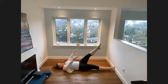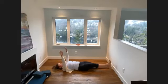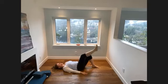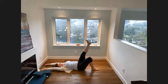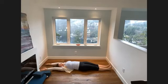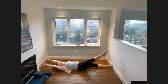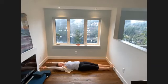It's called Urdhva Praskrit Padasana. We classically do it with both legs, but we're going to do one leg at a time. Now, if this is too much, modification, you can just lift one leg up and then the other with the legs bent. So pick your medicine. If you can do it with the legs straight, you can work on decompressing the spine as you stretch the toe away as you do that. Inhale. Stretch, stretch, stretch. And then exhale, other side.